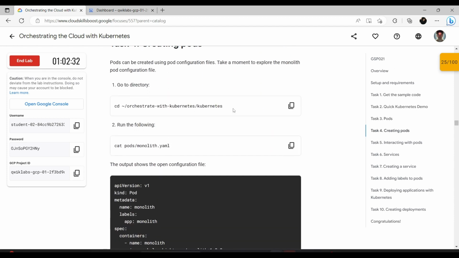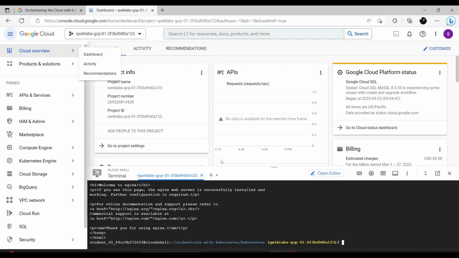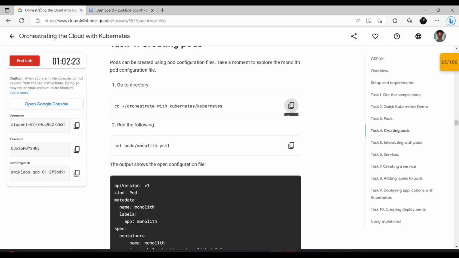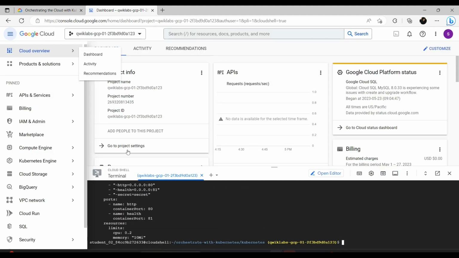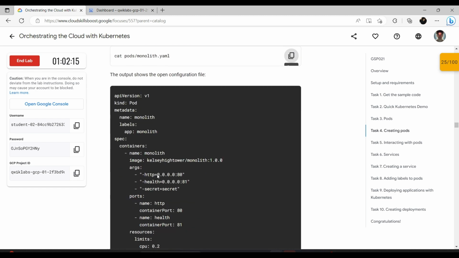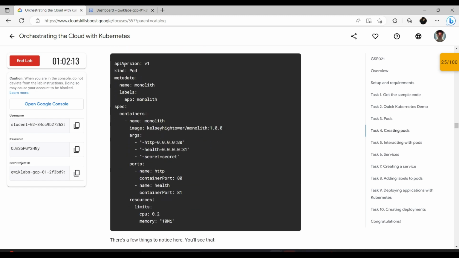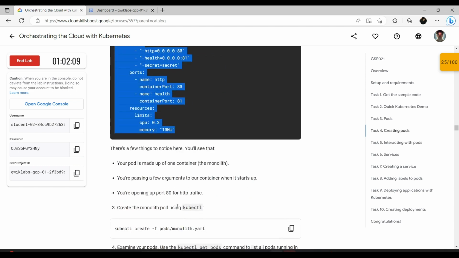and we will be creating one of those. Again, we will change to this directory where we will run this command, this file. So this is a configuration file.